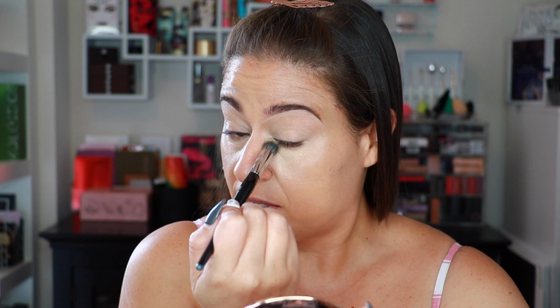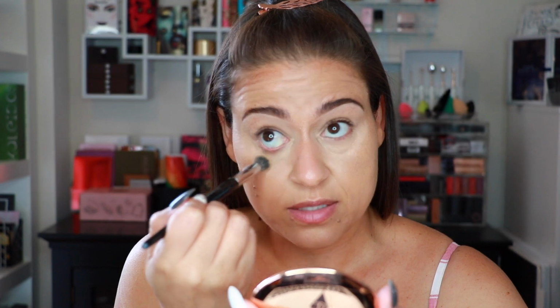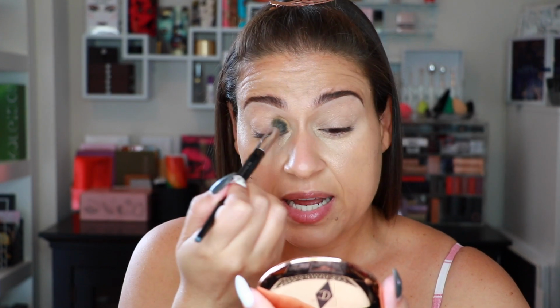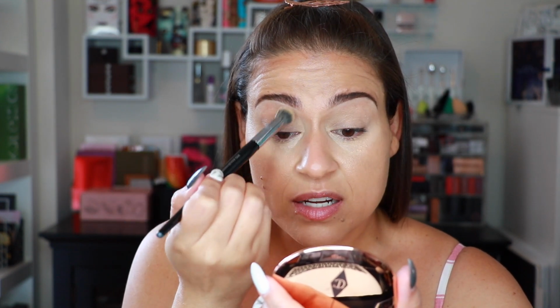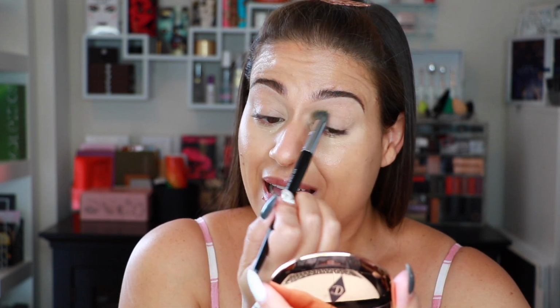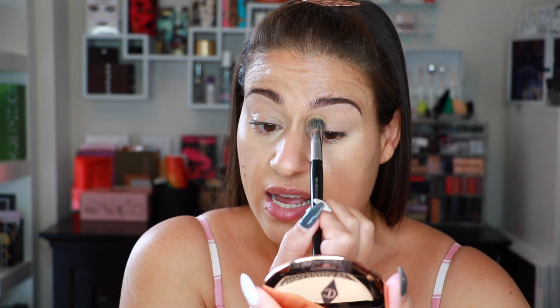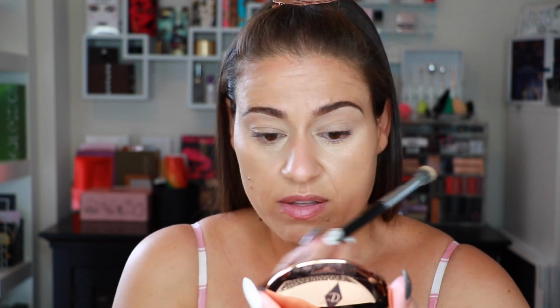I just got back from the Sephora on Michigan Avenue in Chicago, and the regular employees were really nice. The manager, she wasn't too nice to me though. I went to pick up the Pat McGrath foundation and I saw that the foundation was there, but I had actually called on the phone a couple of days ago when I saw that they had it in stock just to see if I could get it early. But they said it was a hard launch and that's fine. So I was gonna have to wait until Friday, but I asked when I was on the phone if they were gonna have the powder and the primer and all the other elements of the collection, and the girl on the phone told me yes.